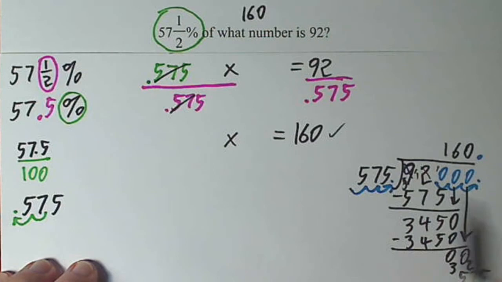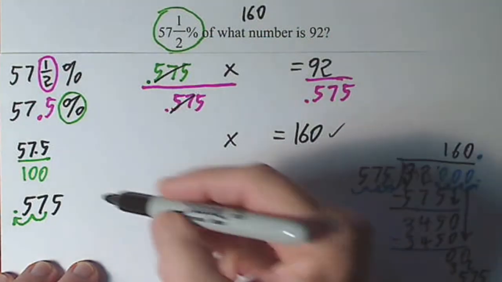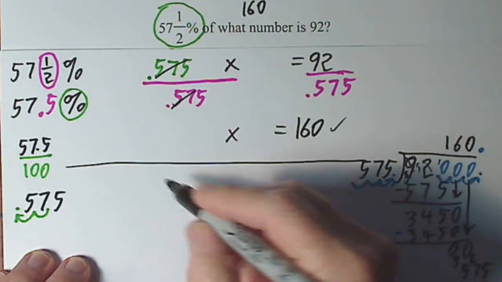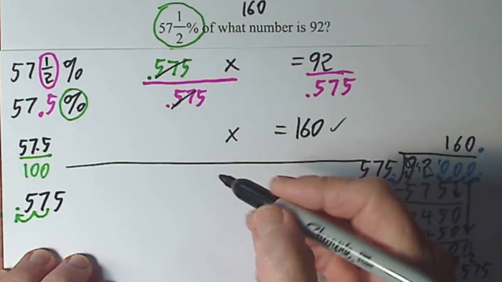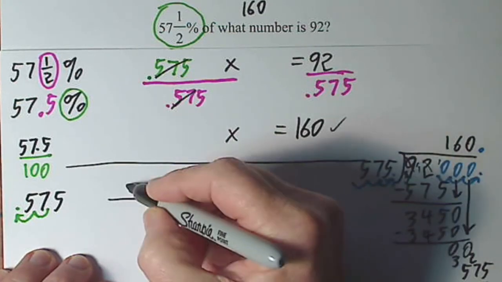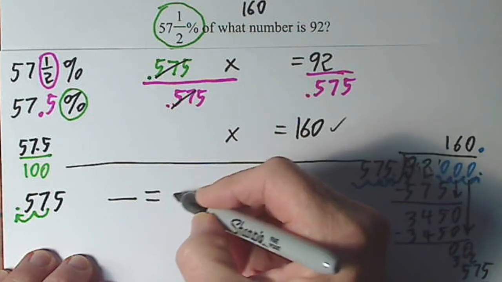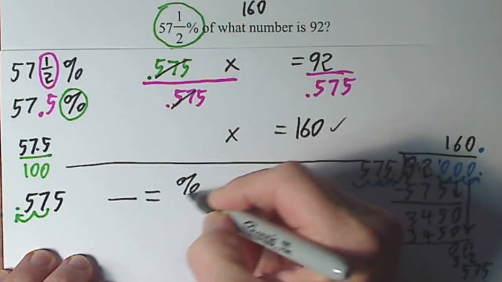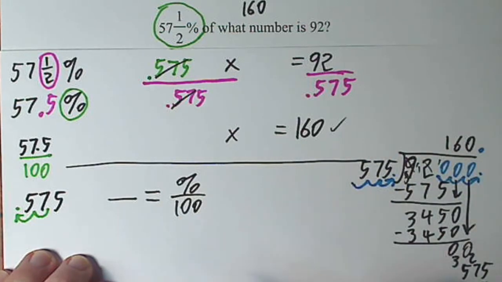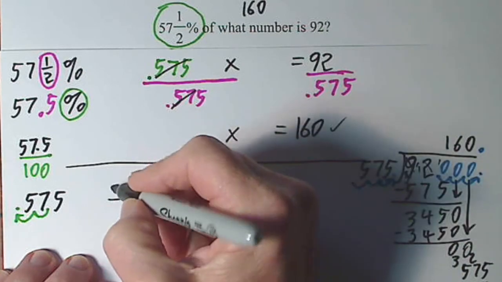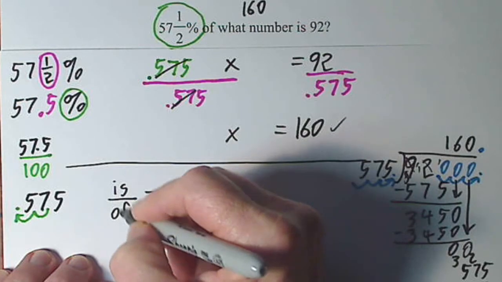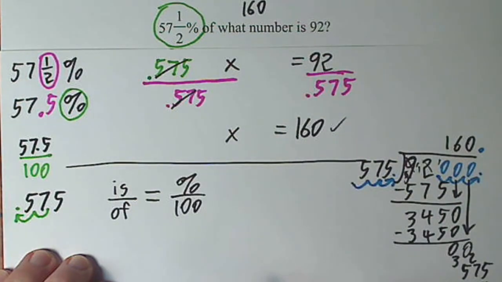Sometimes people solve these types of questions with a proportion. So I'll give us a little dividing line. And the way you set up your proportion, some people refer to the amount over the base being equivalent to the percentage over 100. This is already a fairly mechanical approach, so I don't feel too sheepish about saying I can also just say is over of is equal to percent over 100.